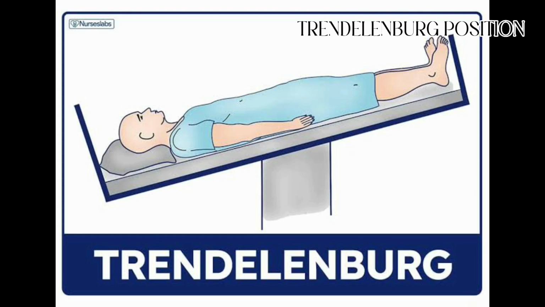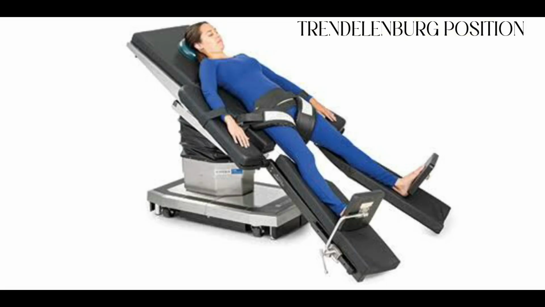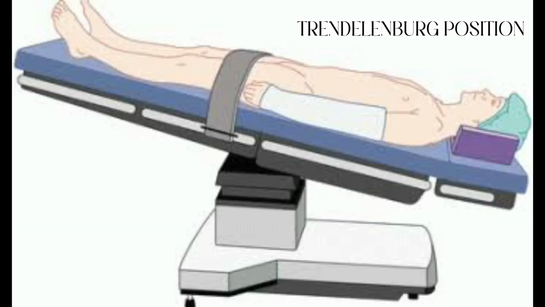The intra-abdominal organs are pulled away from the pelvis by gravity in this position, facilitating easier surgical access to the pelvic organs. For operations like colorectal, gynecological, and genitourinary surgery, the Trendelenburg position gives a surgeon better access to the pelvic organs. Prior to placing a patient in the Trendelenburg position, like with all surgical positions, hazards must be considered.